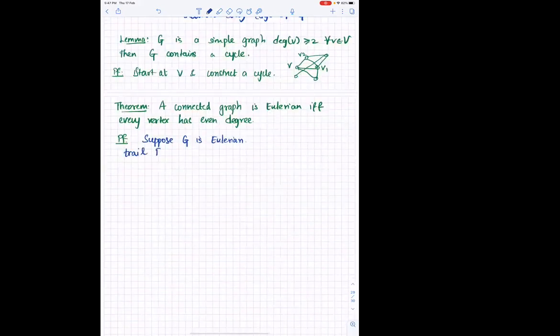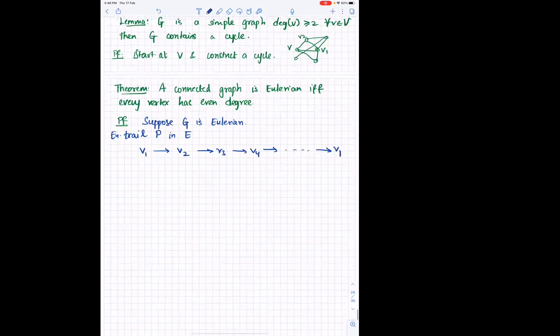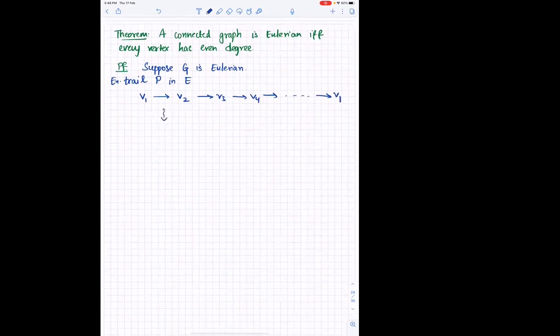Let's call this trail P. The Eulerian trail of G is like a sequence of vertices V1, V2, V3, V4, and it will end at V1. And every edge in G is in this trail. Right?